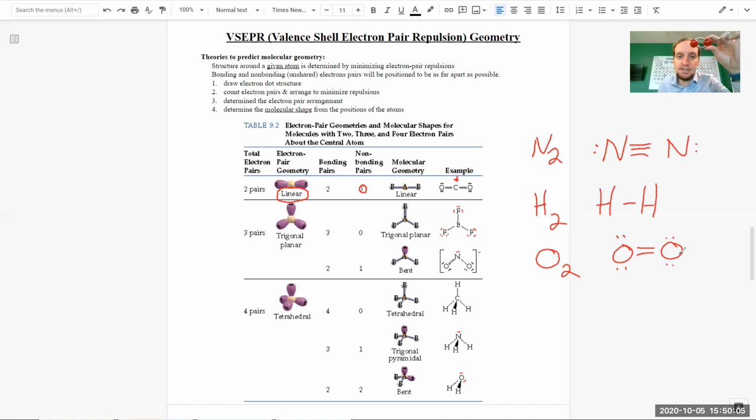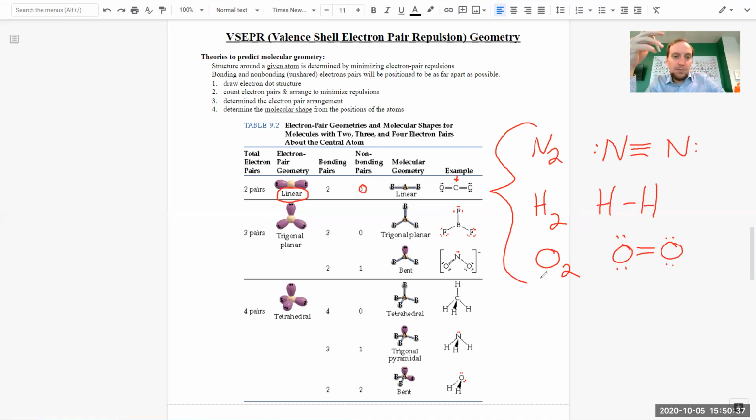Okay, so you guys can see again the linear nature of these, whether it's just two atoms, obviously it's going to be linear, or if it has three atoms, then we're going to need no unbonded pairs on this particular center atom, which in this case is carbon. Carbon again has 4 dots, and all 4 are involved in a bond of some sort. So that is why we have a linear structure for these compounds, okay?